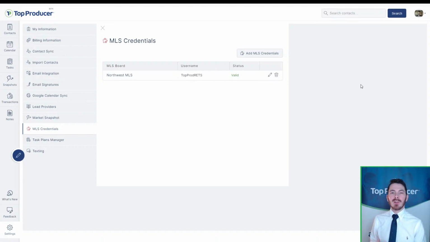And then at that point, you can also use that same MLS connectivity to turn that insight into an actual manageable transaction in TPX. So very easy to use, and it's such a great, simple way to stay on top of all the different properties and notes and details about that property.